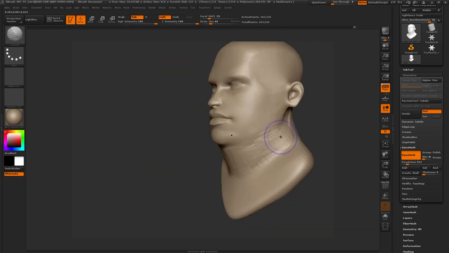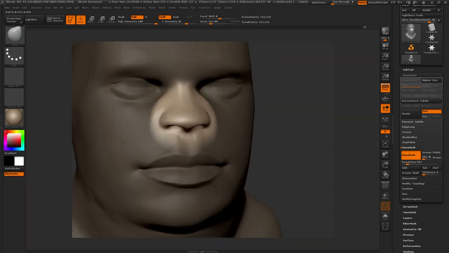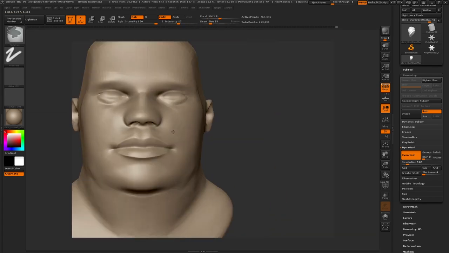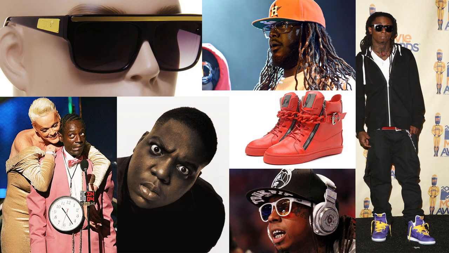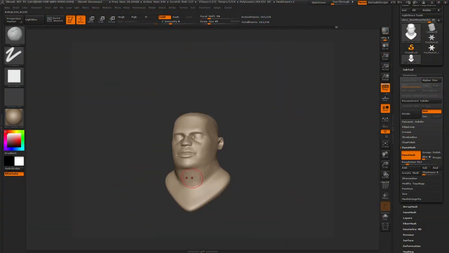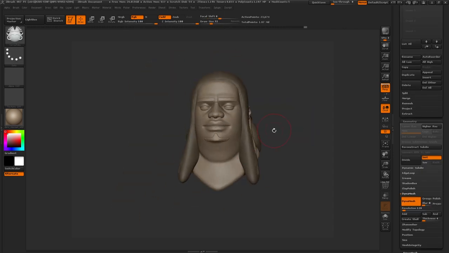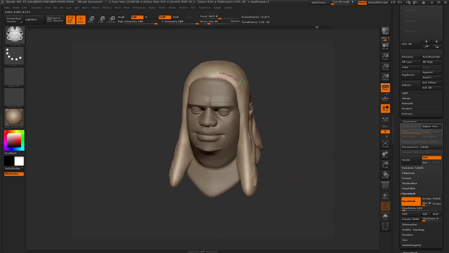For this project, my goal was to make a pop/hip-hop musician with really bold colors and strong shapes. Because I had a pretty good idea for the character from the start, I was able to collect a lot of references of various rappers with extravagant styles that would allow me to stylize and interpret them in a cartoony way. When I have all my notes together, I finally start sculpting, and I usually start with a head or bust. Starting with a bust lets me get a good feel for the attitude of the character, and start building shape language that will carry through to the rest of the design.